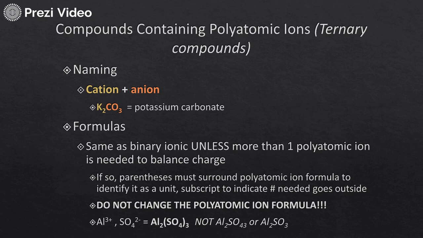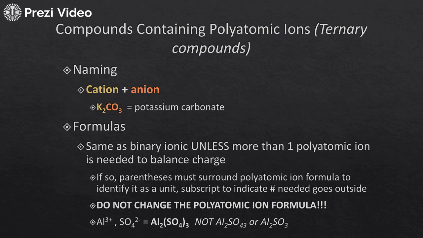Remember, anions have the IDE ending, unless it's a polyatomic ion, and then it might just keep its name just like it is. For instance, there's a list of these ions that you're going to need to look up and memorize. You would see CO3 2- on that list, and that is carbonate, okay? So carbonate is CO3 2-, and I would name the anion just like it is. K is potassium, so I'd name its ion just like it is. K2CO3 is potassium carbonate.